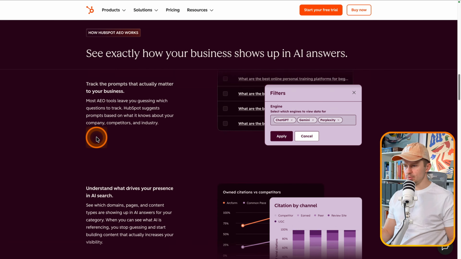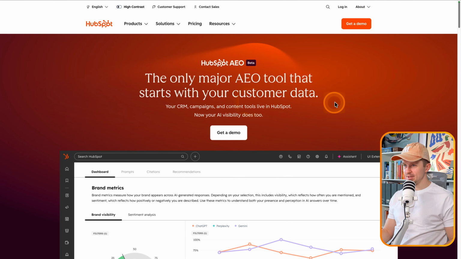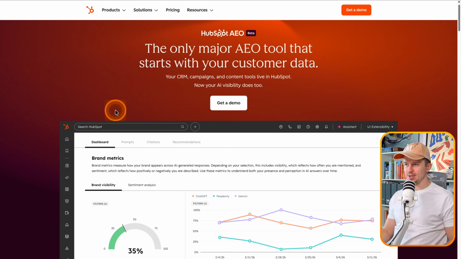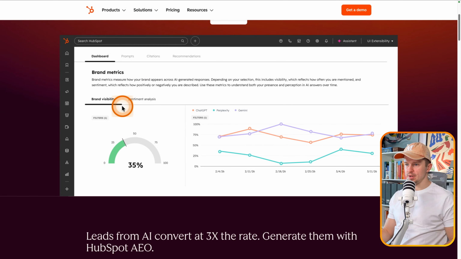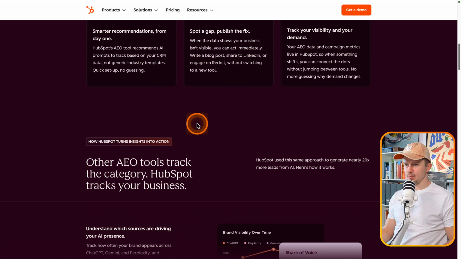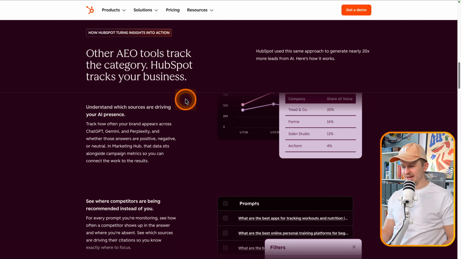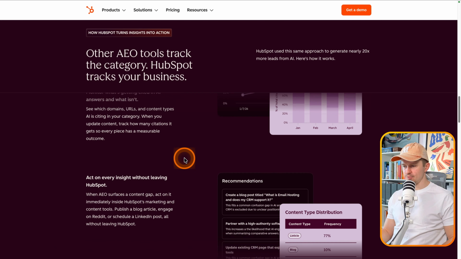It all looks really nice and beautiful. There is also a second really great landing page over here. The only major AEO tool that starts with your customer data. Leads from AI convert at 3 times the rate. Generate them with HubSpot AEO. This is actually true from the research papers I have read.